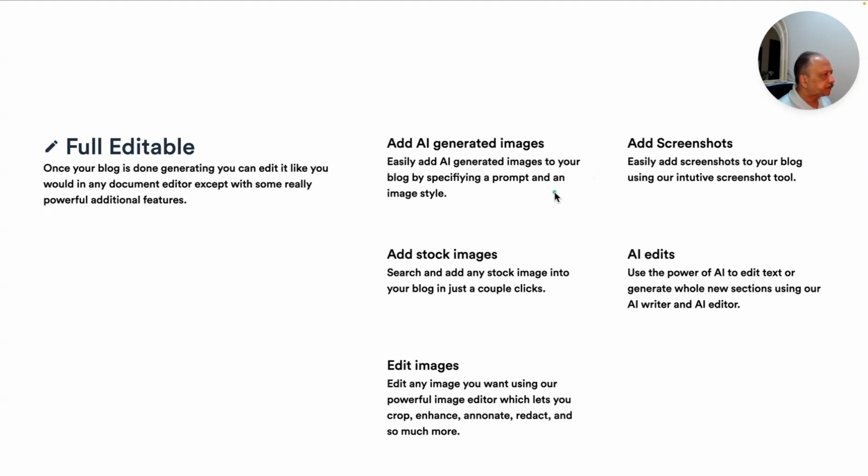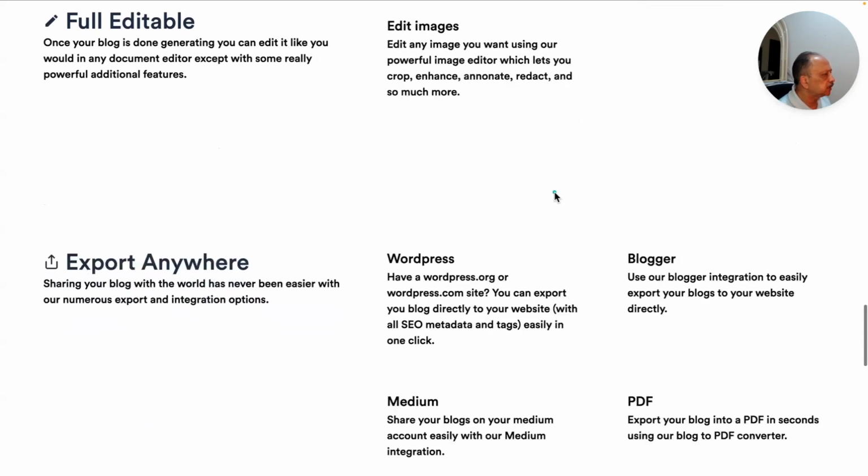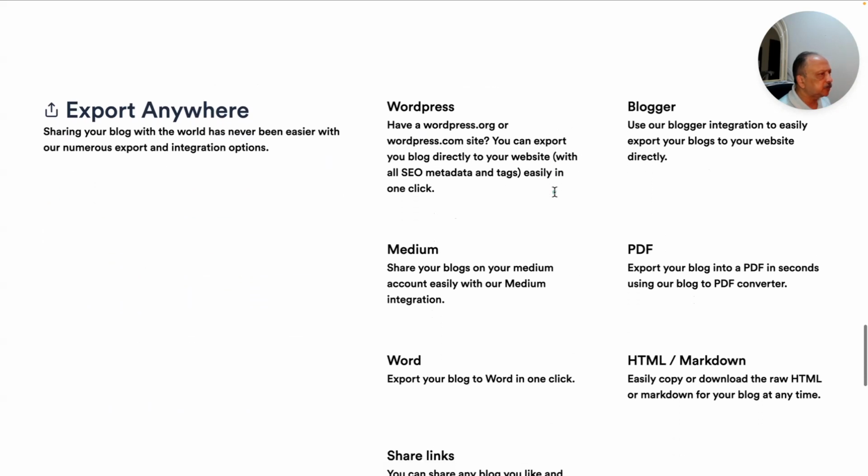And it's fully editable. Add AI generated images, again it's the same thing, add screenshots and stuff, so you can edit your blog, that's the point, and export anywhere, at least in terms of the platforms that are supported, which is quite a few. It's really nice to see those options.